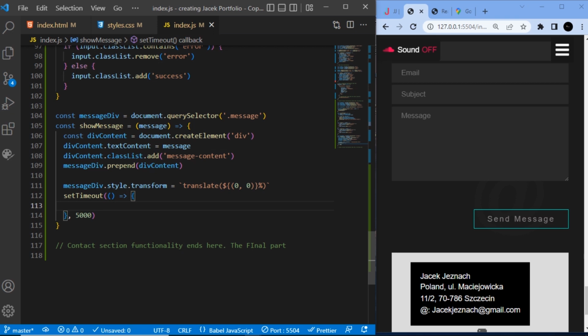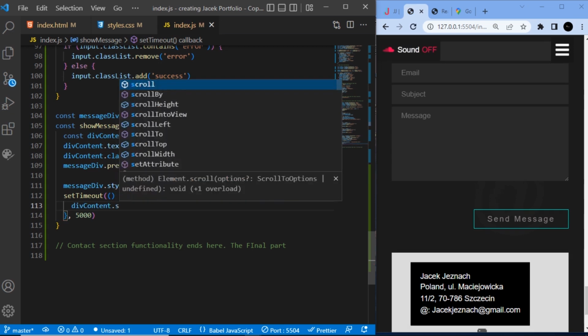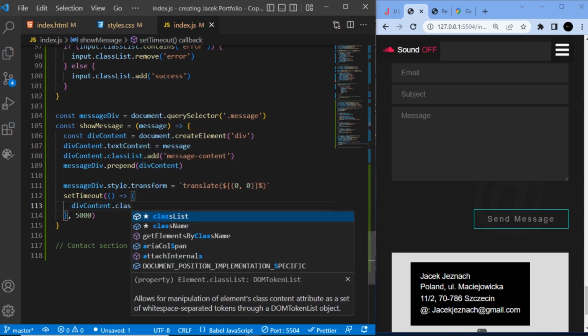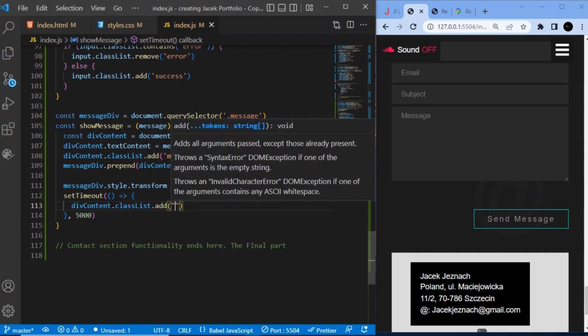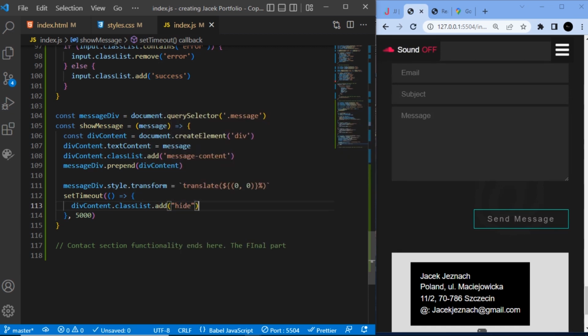So when it takes about 5 seconds, we're gonna add that class. So what we have to do now is to target this div content. Let's copy and paste divContent.classList.add, and now I'm gonna add the class that we created earlier on in our CSS.